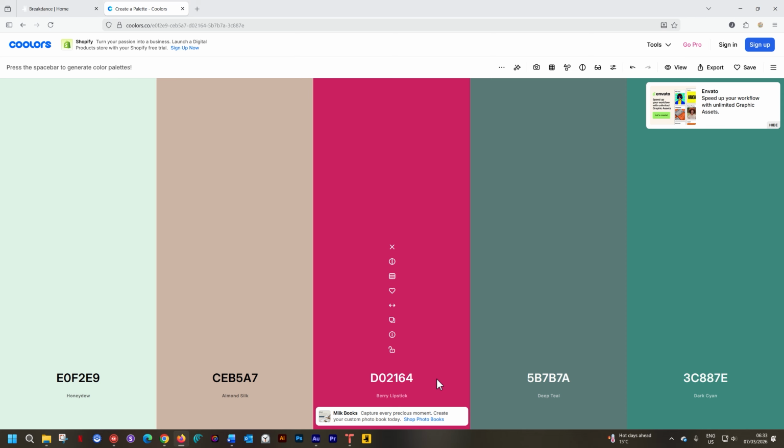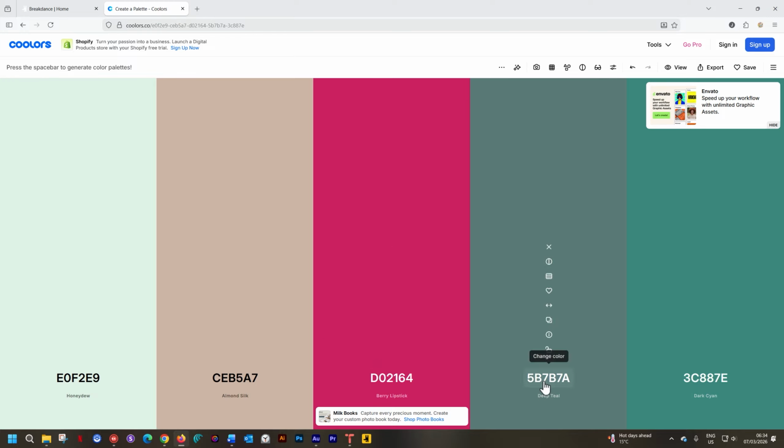And at the bottom it says berry lipstick, and that's where I get the names from. I love it. Maybe if you're working with a client, you can impress them by, no, we call that berry lipstick, Mr. Johnson. Totally not related to Breakdance, but just so that you can understand where I get the names from. And it makes it much easier for me to talk about shades of color.